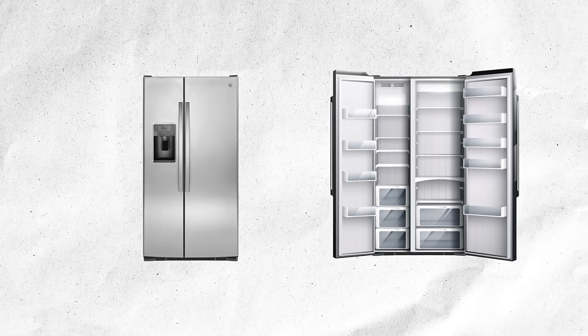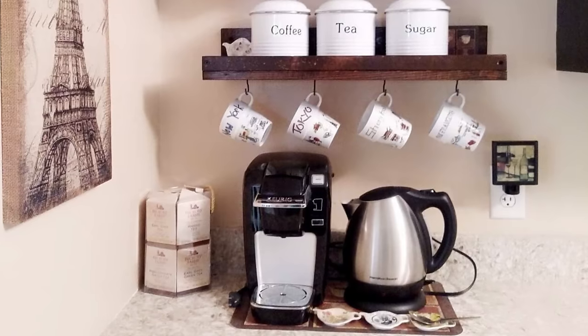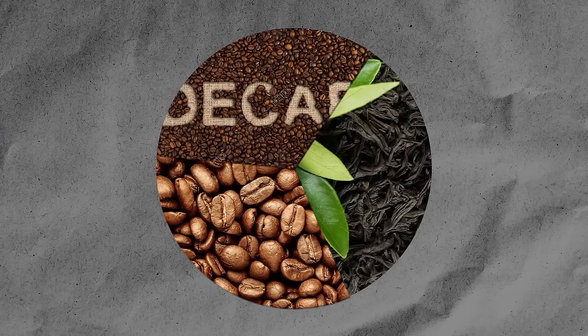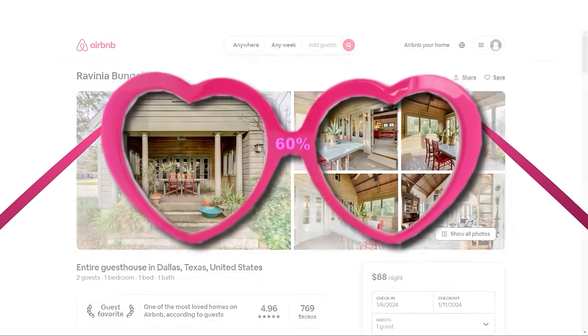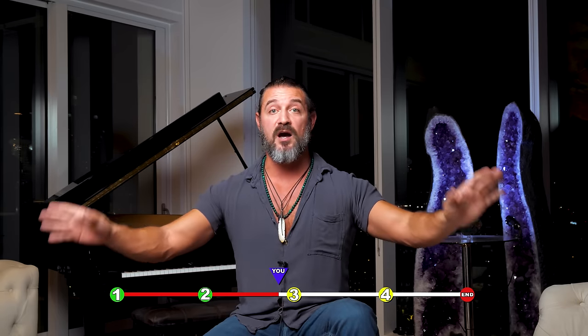Get an up-close shot of the kitchen with pots and pans on the stove as if someone's about to cook — cutting board next to the stove, knife on the cutting board, spices right next to it. Set it up like product photography, not real estate photography. Open the fridge and show a big clean fridge with a Brita water filter. Make sure your kitchen has pops of color in the photos, and take a hyper-close-up of your coffee station. One out of three guests drinks decaf or tea — memorize that. Six out of ten guests go straight to the photos when they click on a listing; they don't read your description and they don't look at your reviews. They may be sold or unsold on photos alone.